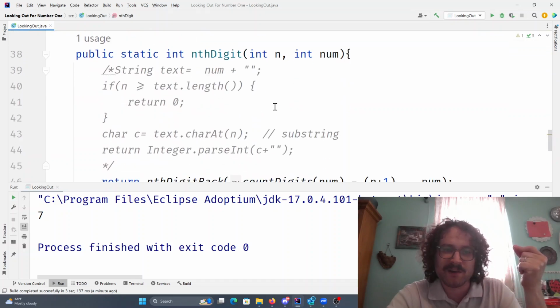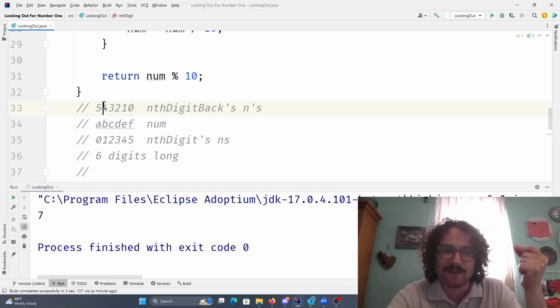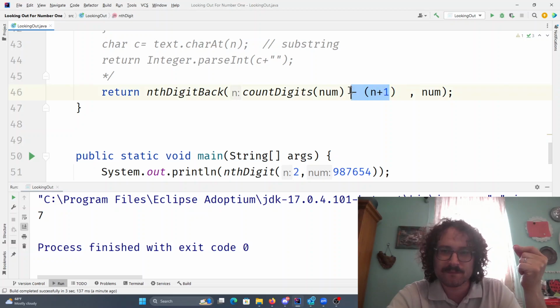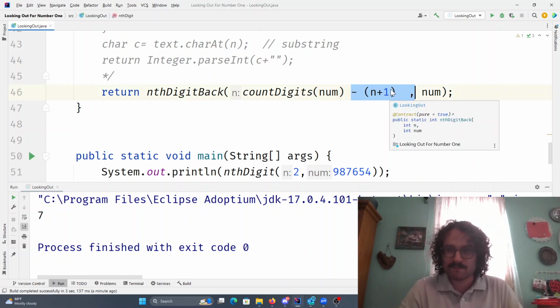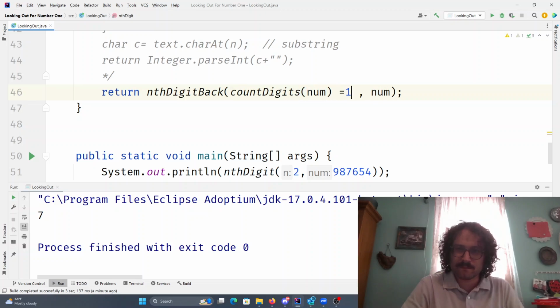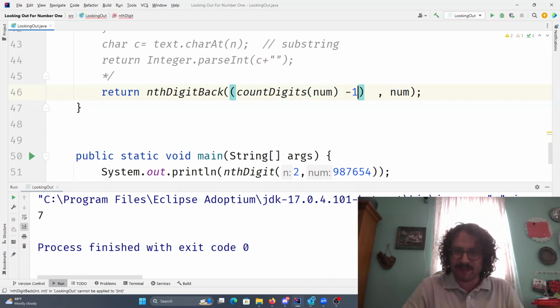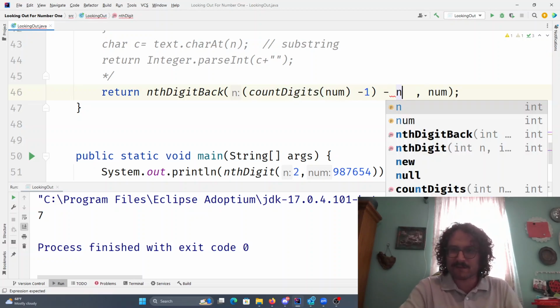Starting with this value, 5, which is length minus 1, I can just subtract what the n is here to get there.